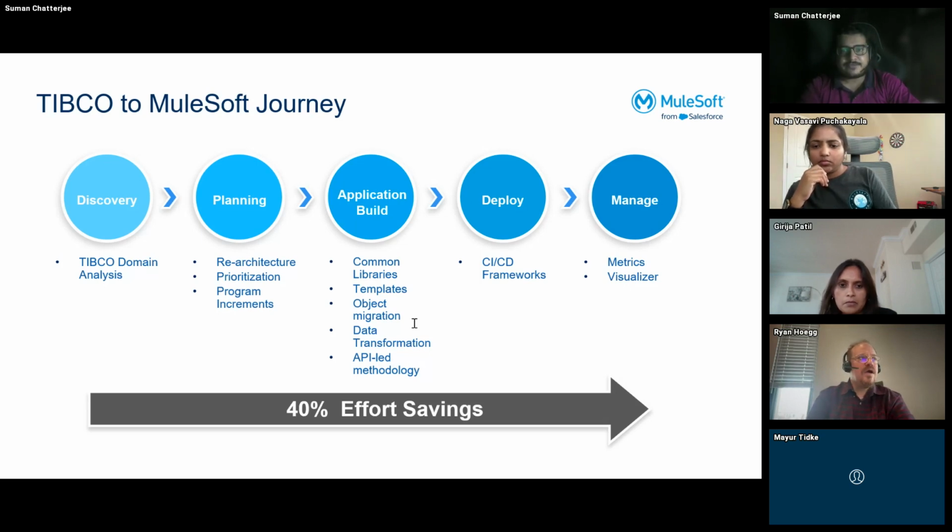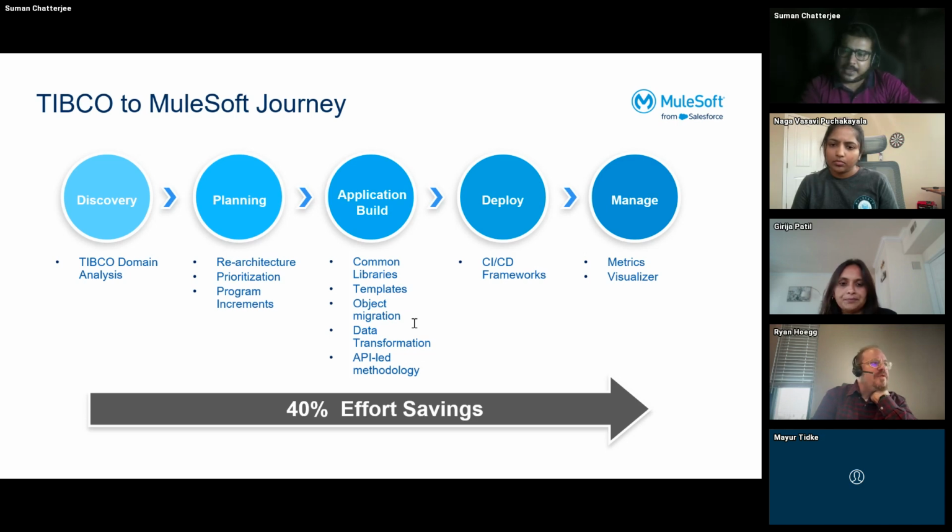Now, if you don't have sufficient experience in TIBCO or MuleSoft or both of them, then your migration journey is going to be tough, and eventually your customer's journey is going to be tough. But if you have sufficient experience and knowledge in either world of the technology space, it is going to be relatively easy. No migration is ever easy. It's always complicated, but it's relatively easy that way.